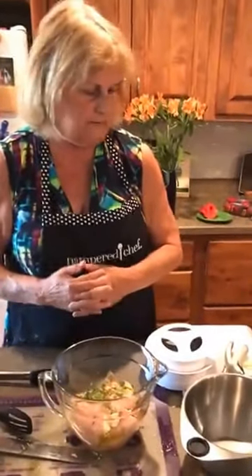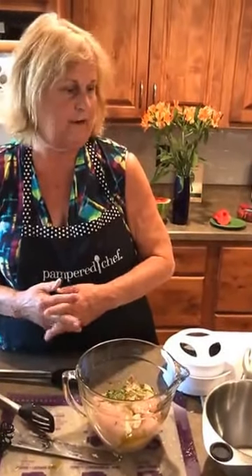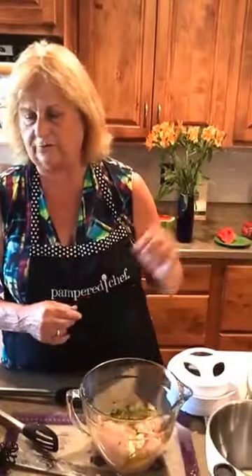So that's my little demo for tonight. We're going to have salad — salad with strawberries and cucumbers — we'll probably add a little onion and throw a little dressing on it. We're going to have chicken. I think we're pretty lucky to have a meal like this and to have all these great tools. If you want these tools, be sure to let me know and I'd be more than happy to help you get them. Have a great evening.